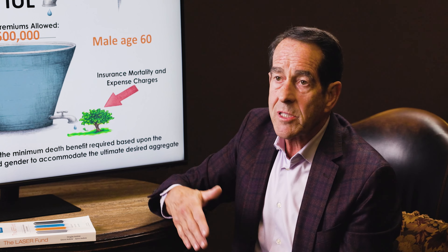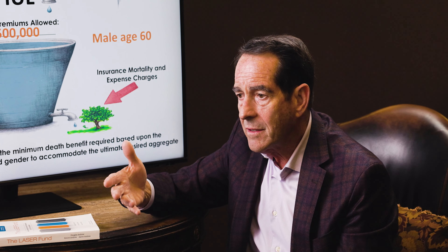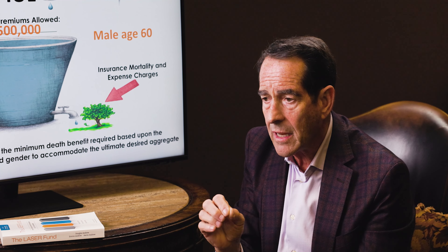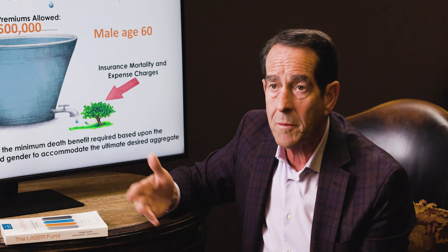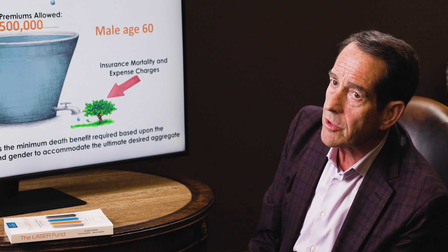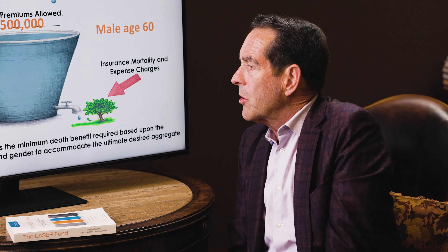If the million doubles in another seven and a half years to $2 million, the interest on $2 million is way more than the cost of insurance for $100,000 net amount at risk — because if you died, they'd leave behind $2.1 million. You can't believe how many agents don't understand this. You're using it for a living benefit. This is the way it was intended.